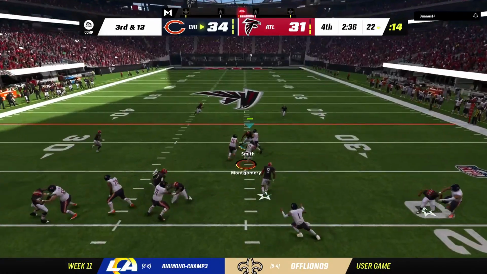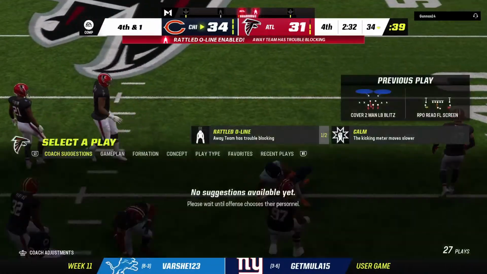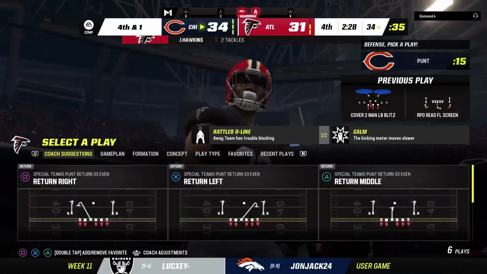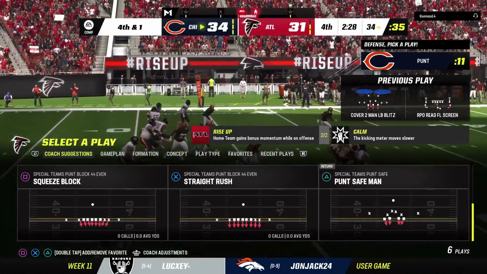On 3rd down, they go Montgomery. And he's going to come up a bit short. He needed to get to the 35 for the first, but he only makes it to the 34. They do get 12, but they'll be marked short. And that leads to a 4th down.